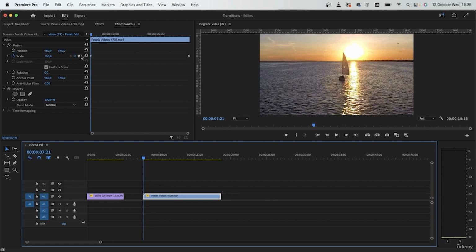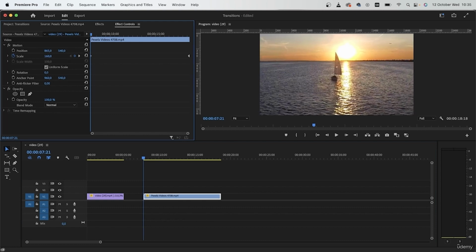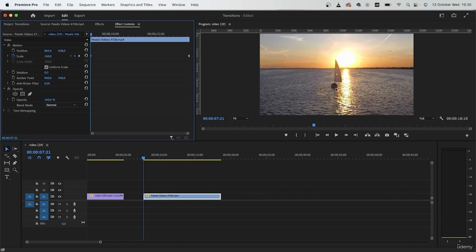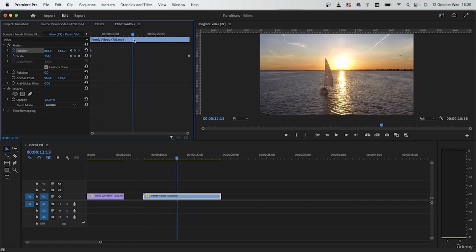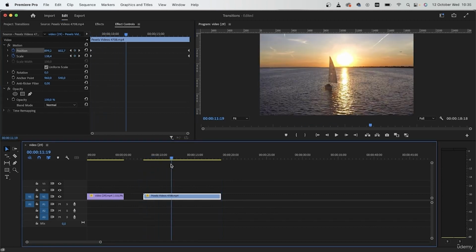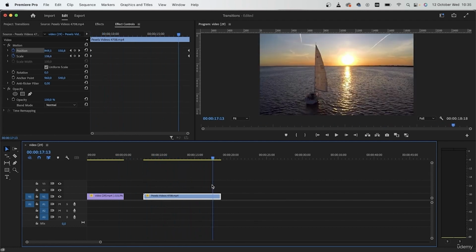Because I'm zoomed in here at 160, I can use my position keyframes and make sure that everything is perfect. Start the stopwatch, go to the end, and just reset this back to what it was, which was 960 by 540. So this way the subject will not wander off to one side when we have this effect.